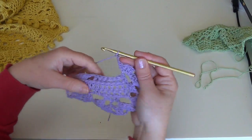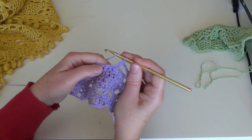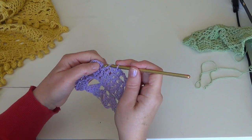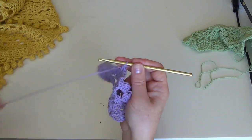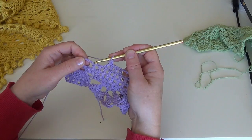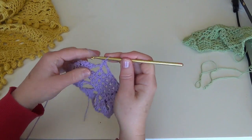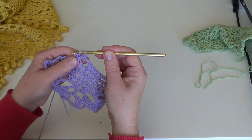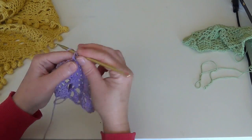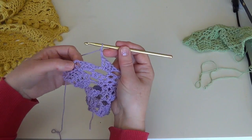Right afterwards chain 2, and then skip 2 stitches and work in the central 4: 1 double crochet, a second in the next stitch, a third in the next stitch, and a fourth. So we are done shaping our rhombus. Chain 2, we have skipped 2 double crochet, work a petal of 4 double crochet in this space: 1, 2, 3, and 4, chain 2. We have a last space here, don't forget.